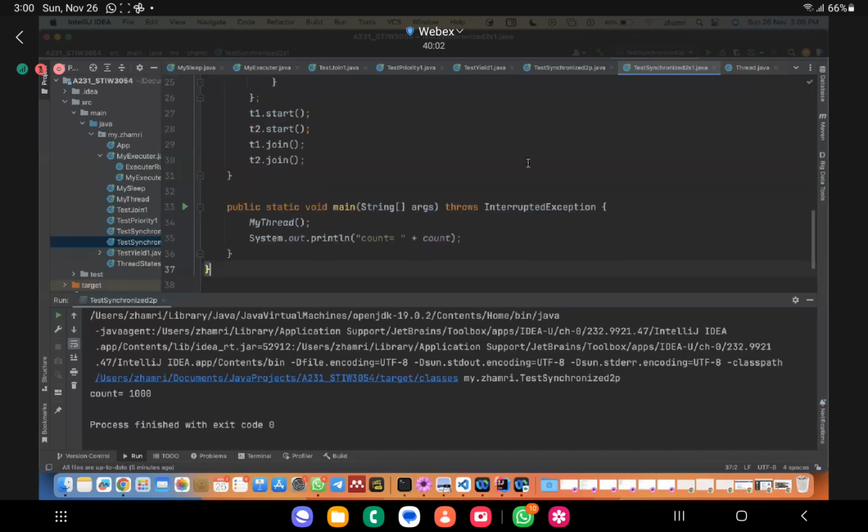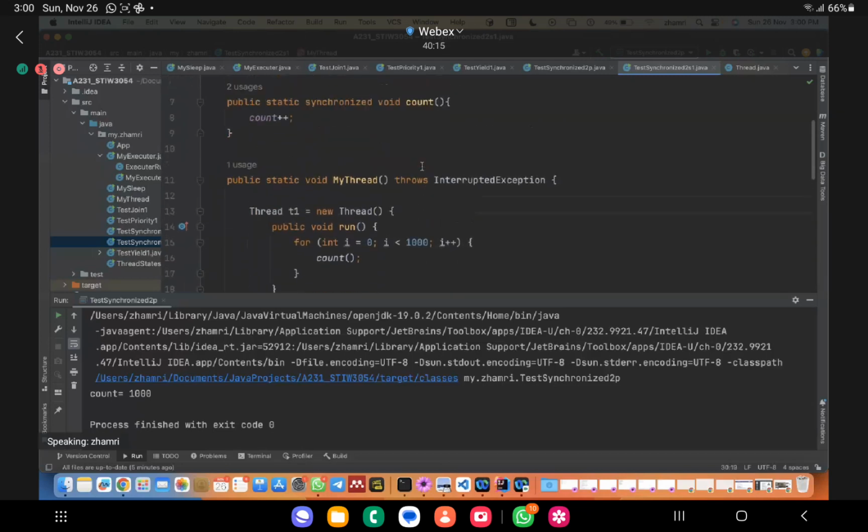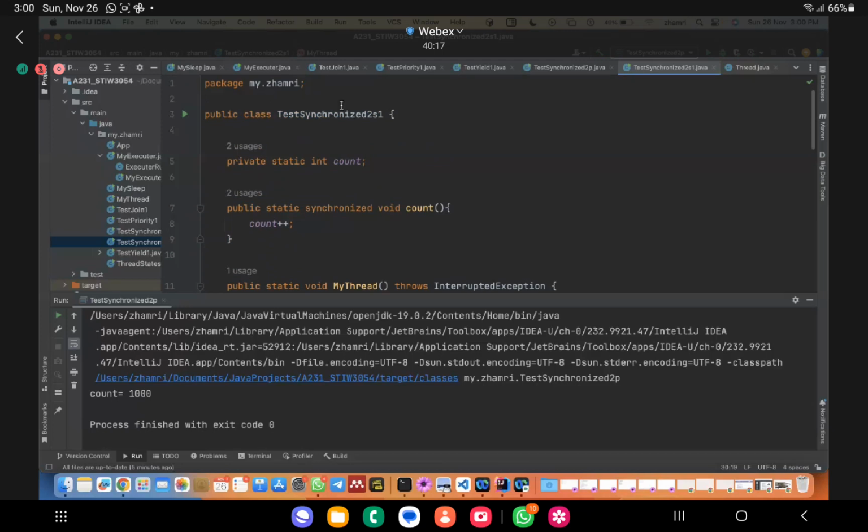If you download the whole repo, all the code in the repo, it is better, because you don't have to copy again and again. So this is the synchronized solution.